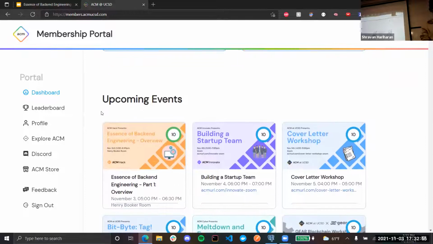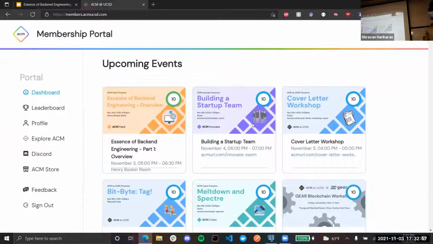So I'll have a look, scroll down here. We can see there's a lot of stuff going on the portal, but I'll give one example. One example of data we have is events. Events are important pieces of data because that's all ACM is built on right now. So somewhere this data is being stored, and we want to figure out where that's being stored and how it's being used. But yeah, one thing we have is events.